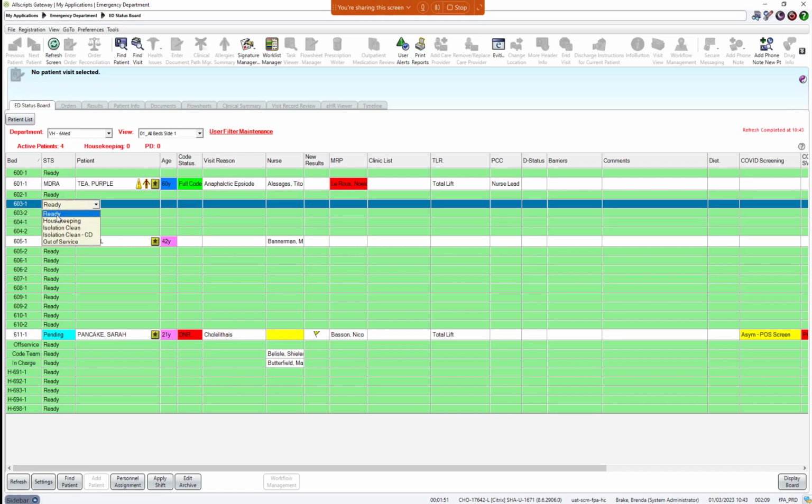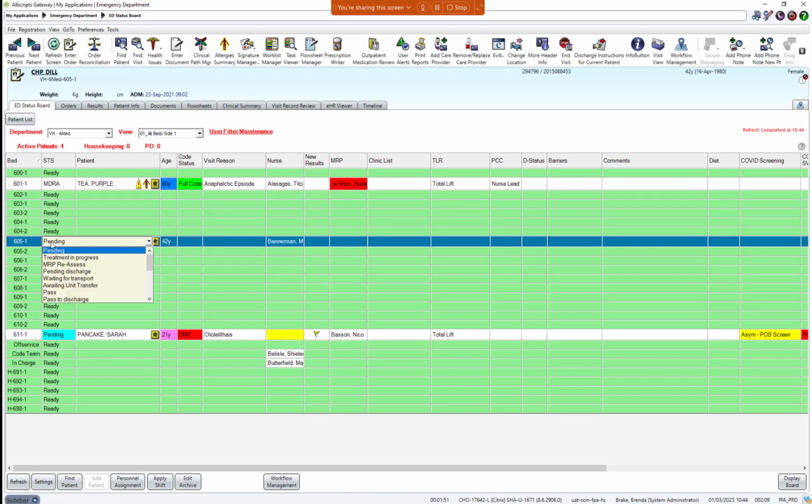The next group of statuses we'll take a look at are patient statuses. So the patient statuses and the discharge statuses are all on the same list. Some of them are communicating about the patient, what's happening, what we need to happen while they're still registered to our unit or what the plan is. So when they're registered, they show up as pending. When the nurse assigns herself to the patient on the status board, they upgrade to treatment in progress.